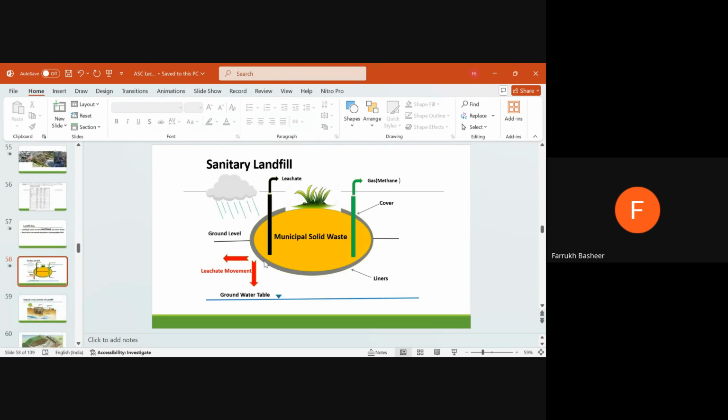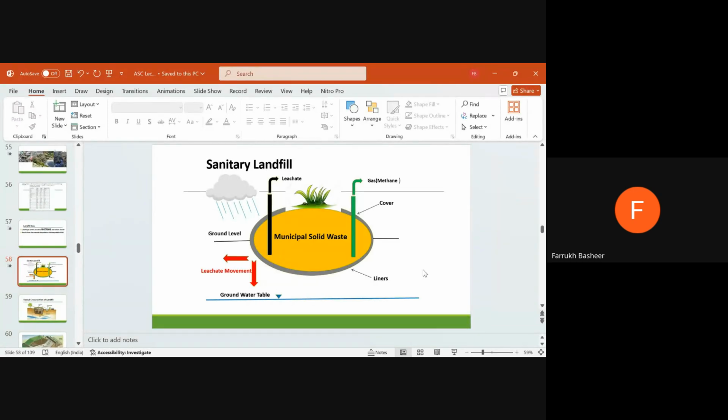So this is a typical diagram for a sanitary landfill, or what we call an engineered landfill. Here you can see you have to provide a liner. That means you have to provide some bottom layer so the solid waste should not come in contact with the soil or groundwater. So it will restrict the leachate movement, यानी जो leachate इसके अंदर generate हुआ होगा landfills के अंदर वो नीचे की तरफ नहीं आ पाए. So you have to construct a liner, and you have to also maintain the gas level inside the landfill, and you have to also maintain the leachate. And finally, जब एक time हो जाएगा, you have to cover your landfill with a cover.